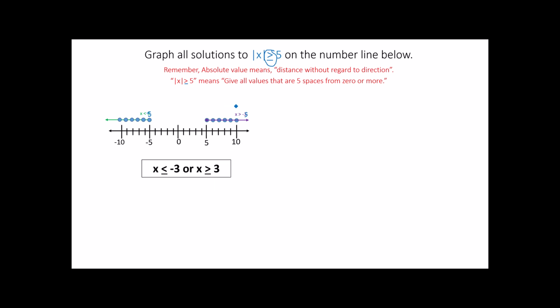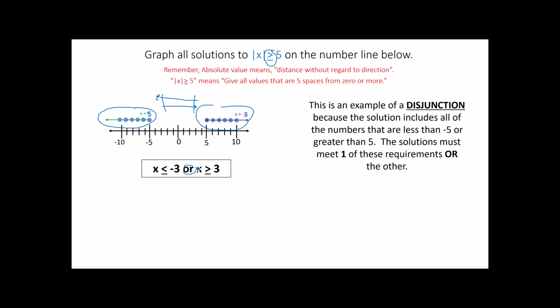A disjunction, because since there is no overlap, we would describe these points as all of these answers combined with all of these answers. Remember before, when we were trying to narrow things down to the middle, we had that overlap and we were just looking for that middle section. When we're talking about things that are far away from 0, we're not looking at something here in the middle, we're looking for things that are way out here on the end. Those should not overlap, and therefore you will have to do this using OR, which is a disjunction.